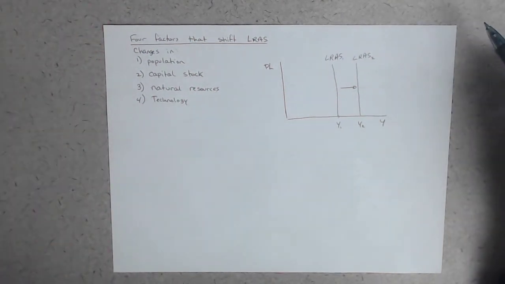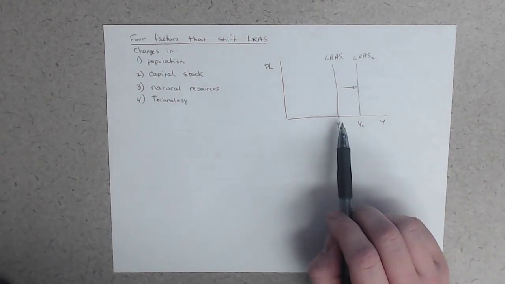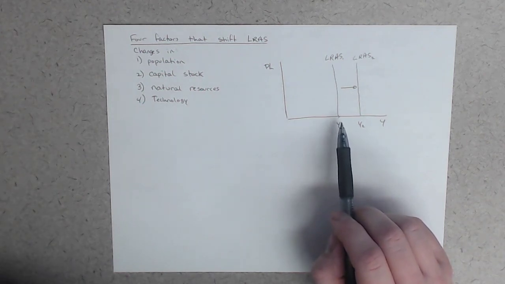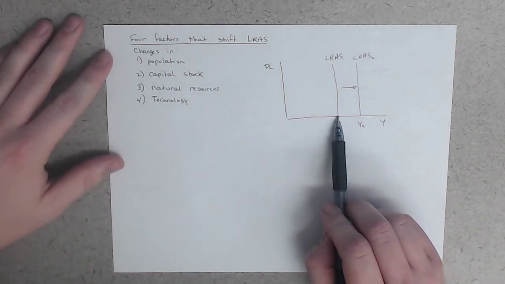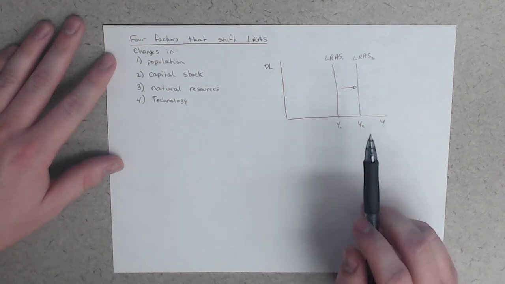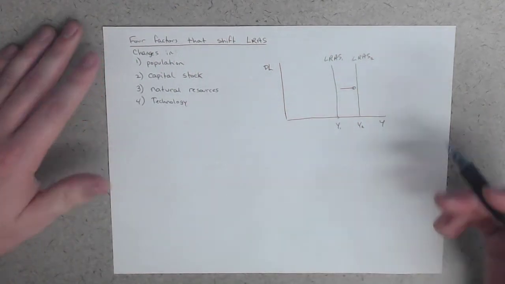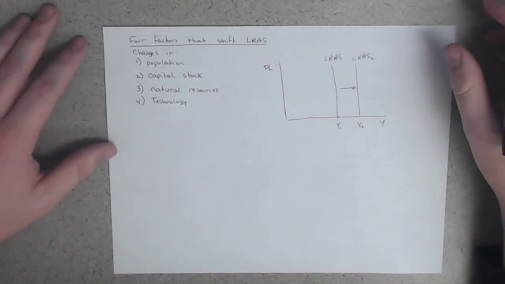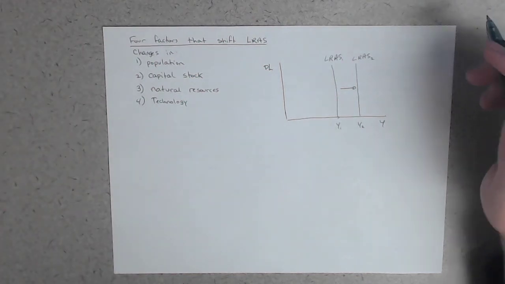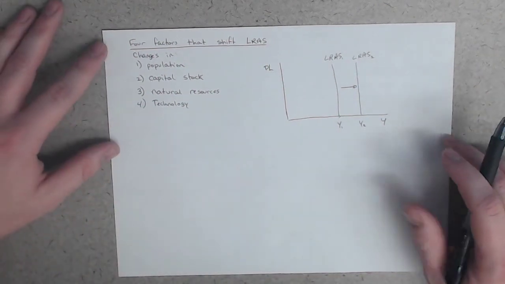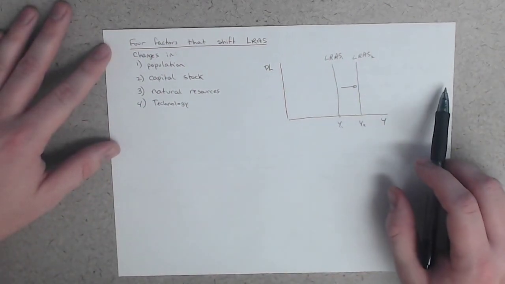We could also model the bubonic plague in medieval Europe. When the Black Death, as it's sometimes known, struck Europe, and I think it was something like a third of the population died, economists would just model that as a shift left of the long-run aggregate supply curve. If we change the capital stock, so as we develop new capital or buy more capital, the long-run aggregate supply curve will shift out to the right. And if capital is somehow destroyed, it shifts to the left.